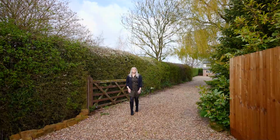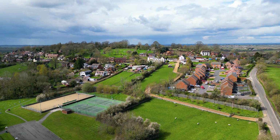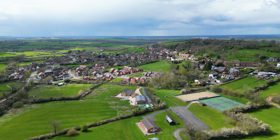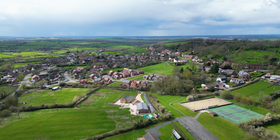You join me today in the most perfect rural location. I'm just 2.5 miles from the village of Stockton and just 1.5 miles to Knapton on the Hill. Knapton on the Hill offers a surprisingly large number of amenities for a small village, including 2 pubs, a social club, an award-winning village store including post office, and much more.